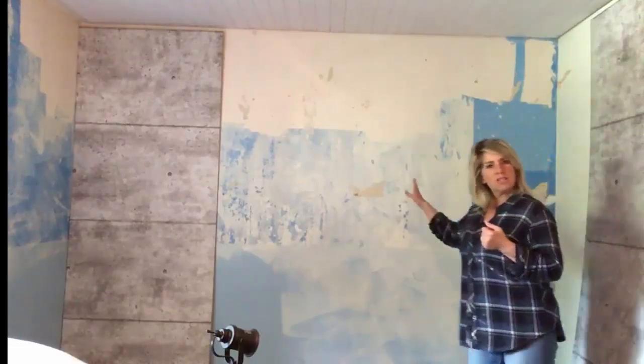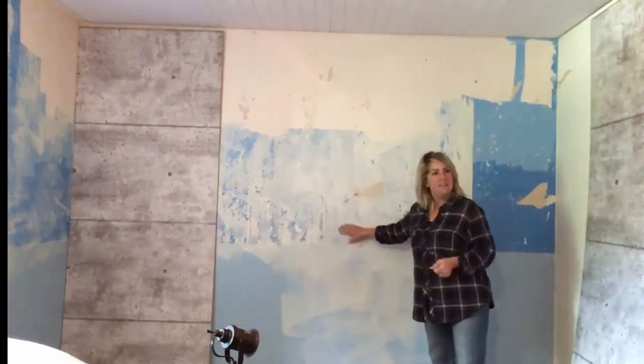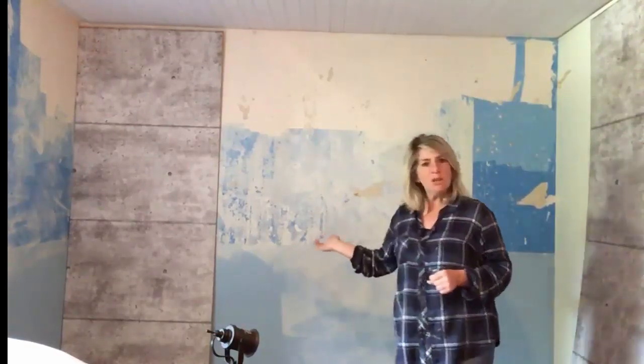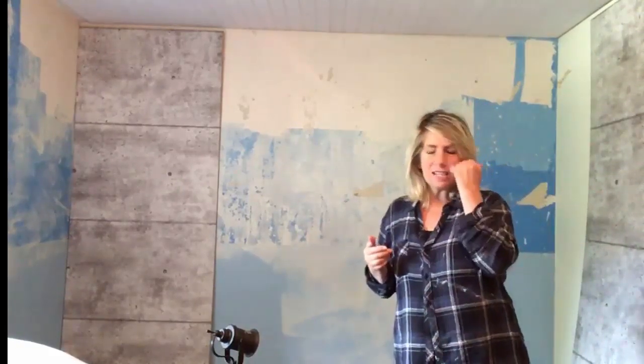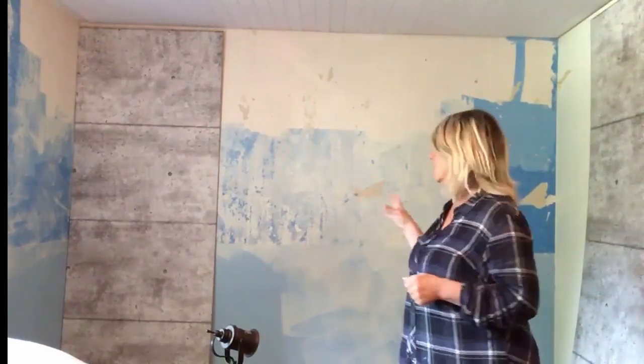And the drywall is all icky. You can see it's just torn, it's awful. Nevaeh's dad is a drywaller, but I just don't want drywall. I don't want to be bothered with somebody coming over all week and fixing all this. And I wanted to do something different in here.